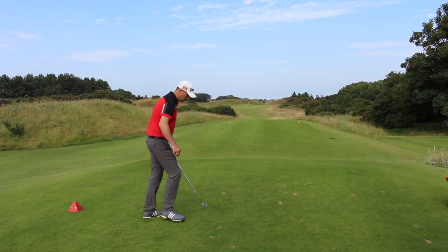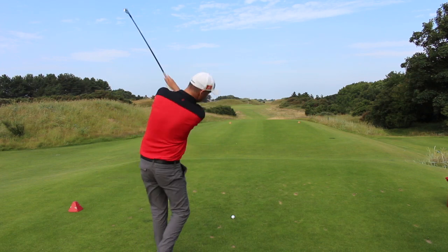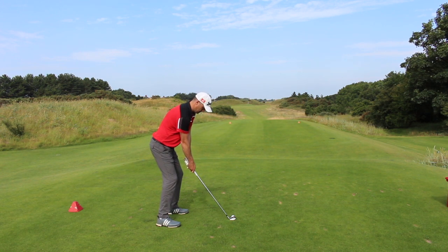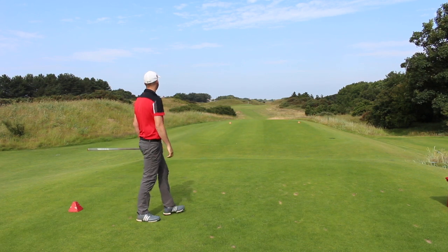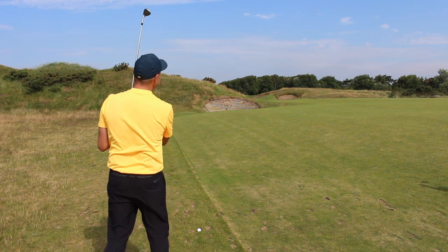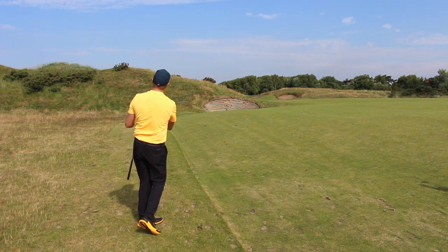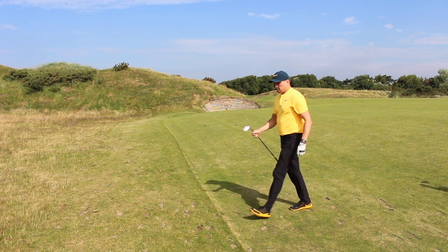Didn't bounce which is a worry. How far is that mound past it? I think that's about 260, 270 — so I think you'd be right over there. Should be just down the right side, should be alright there. I've got 97 to the flag, about a full sand wedge with a little bit downwind, trying to take a tiny bit off. Right shot. Yeah, that's good.